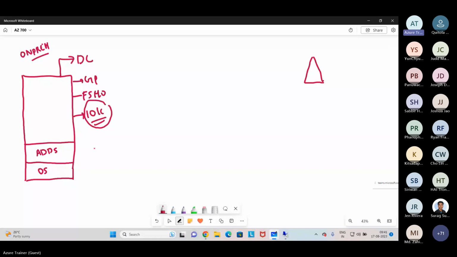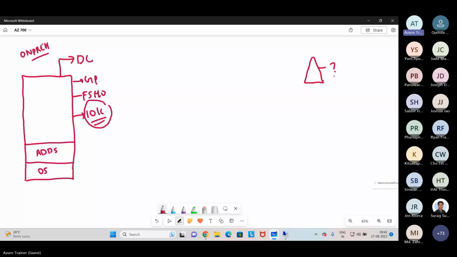Let me give you one scenario here. If Eric is trying to create a user account in the cloud, can we use this account here? Whatever user account we are creating in the cloud, and whatever user account is already available in the old on-premises DC or a legacy one, is it the same or is it going to be different? Can you comment on the chat? I hope you got my question.